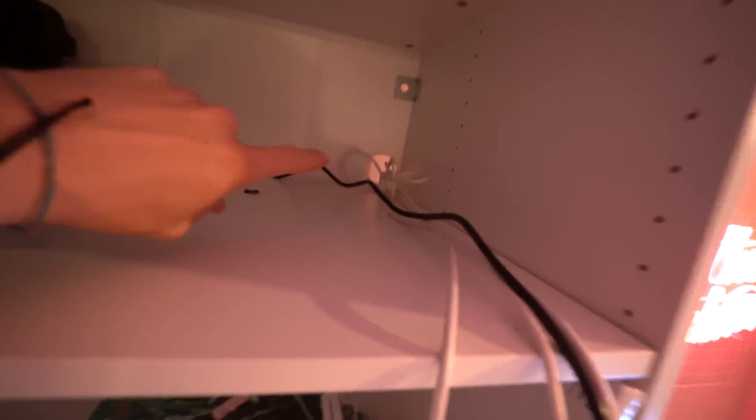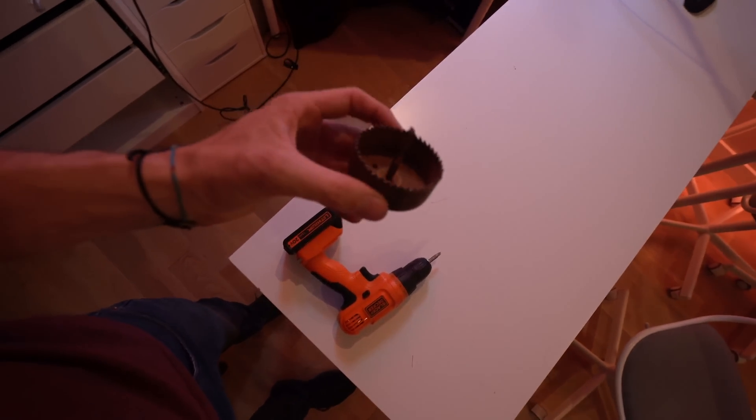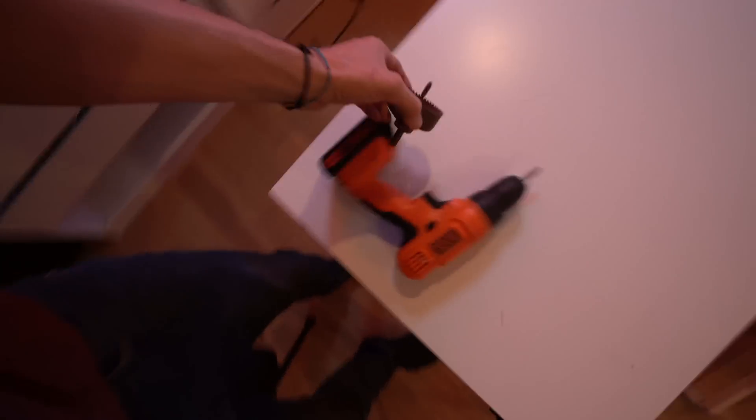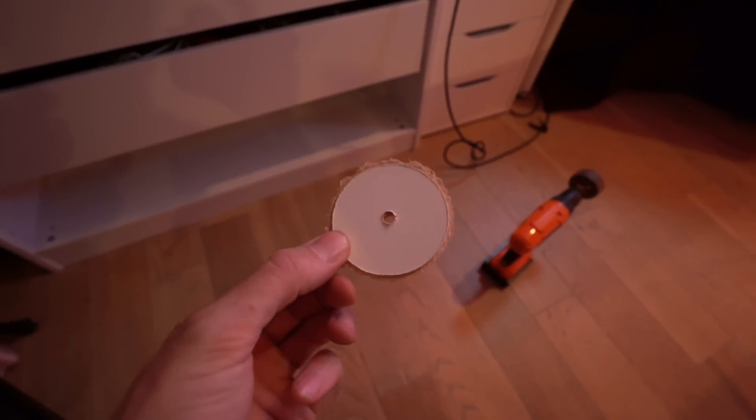It's something I didn't think through properly, but it doesn't matter, it's not too late. Basically, I drilled this hole in the back of the cupboard up here to feed all the cables through. And there's no hole in the bottom, which is where the cables need to be accessible from the back there. So I've got my drill and this is a hole saw — I can just saw a hole in the back with that, and then hopefully I can just feed all the cables down. There you go, that is the back of my cupboard.